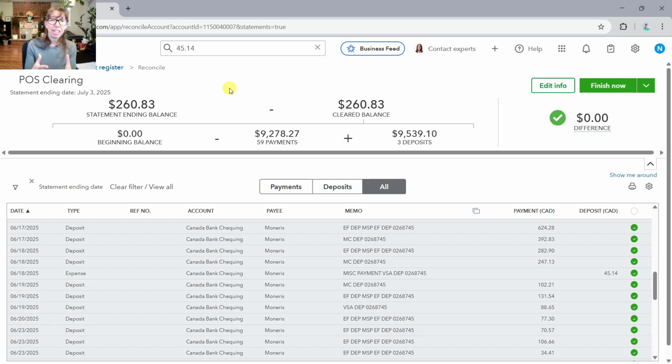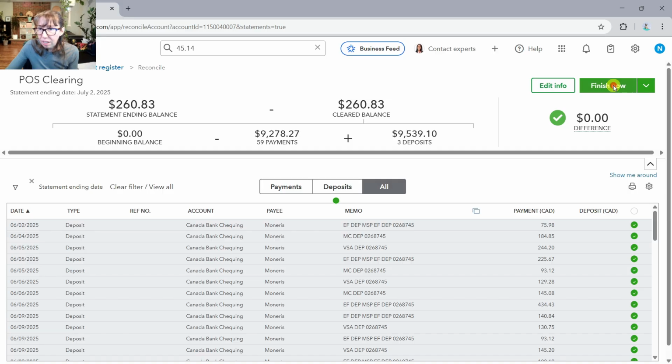It's especially important, say, in a restaurant or some establishment where there's tips, because a lot of times tips are paid by debit and credit, and so then money has to be taken out of the bank in order to pay the servers. So there's a lot of cash flying around in the restaurant industry. So we want to reconcile our cash registers, and we want to reconcile our POS clearing account.